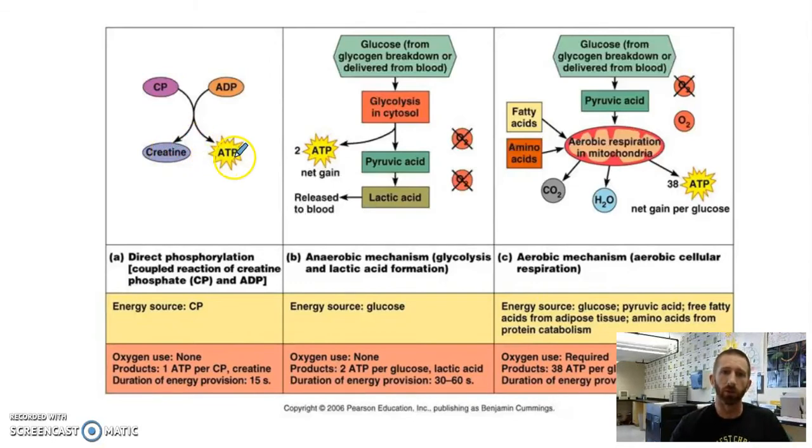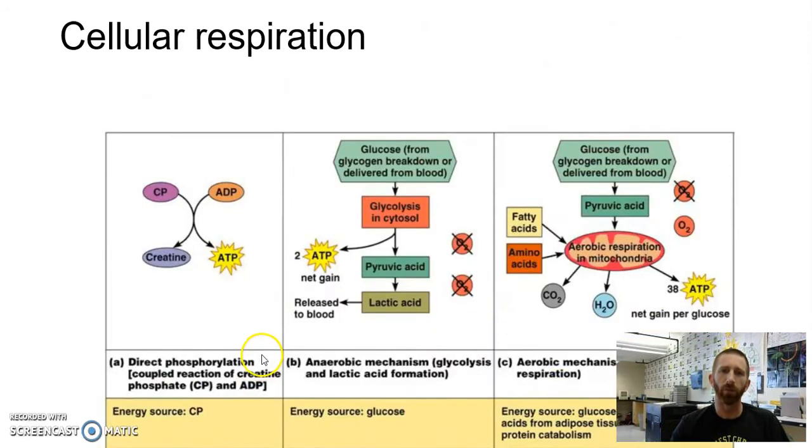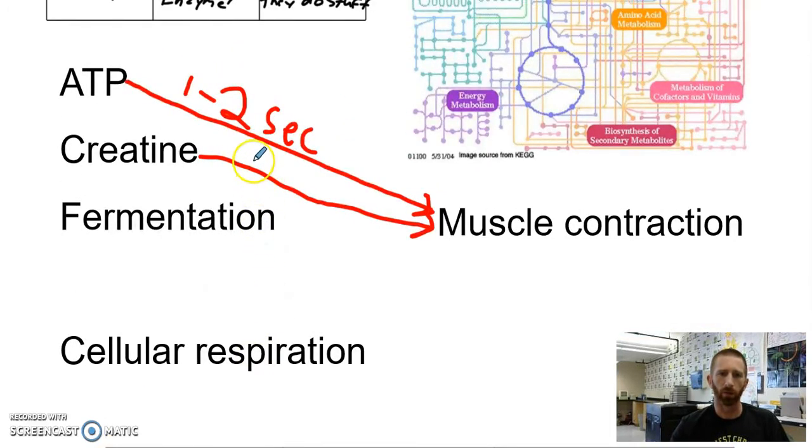Right, so as your muscles use ATP and turn it into ADP, then you have a lot of ADP and you need to recharge that. You need to make more ATP. So what creatine phosphate does, it gives up one of its phosphate groups to ADP, and then that turns it into ATP, and then creatine goes and gets recharged through a different mechanism, right? So this is enough energy for about 15 seconds of activity, right? So creatine, you can use that for about 15 seconds.